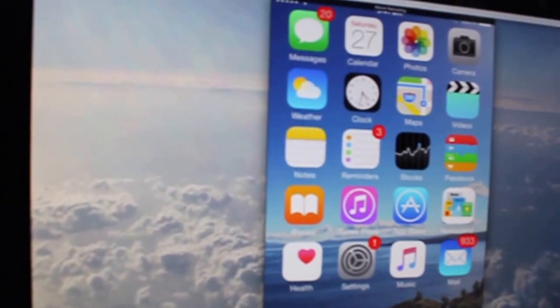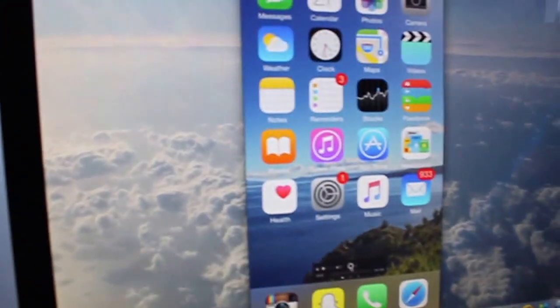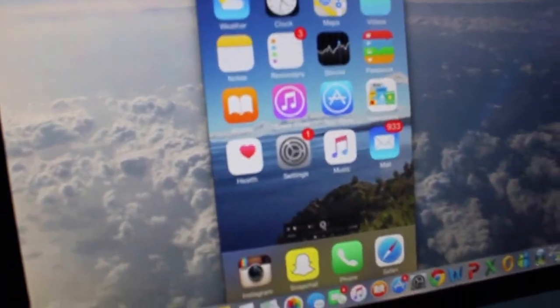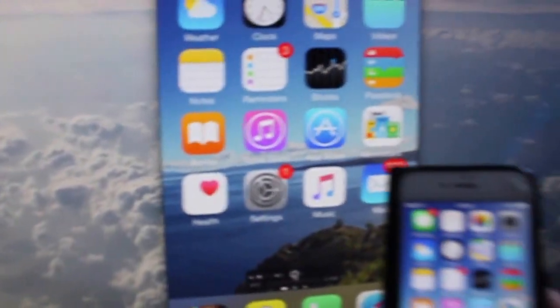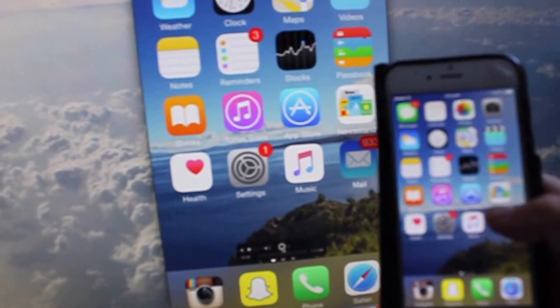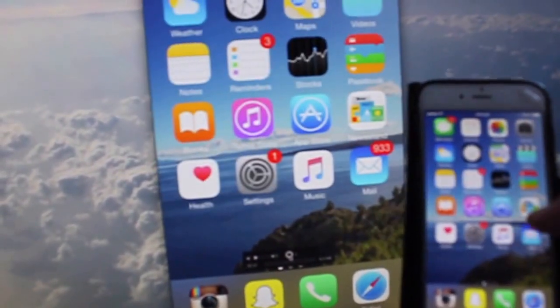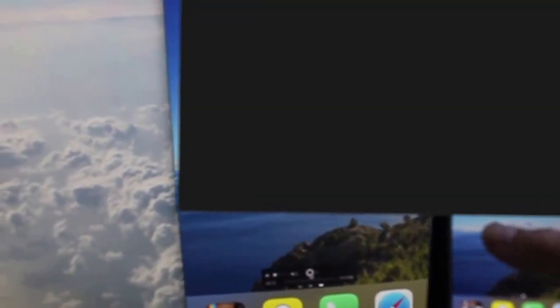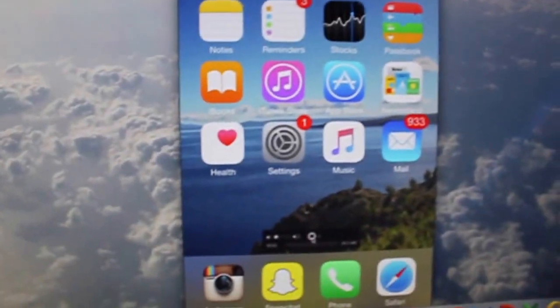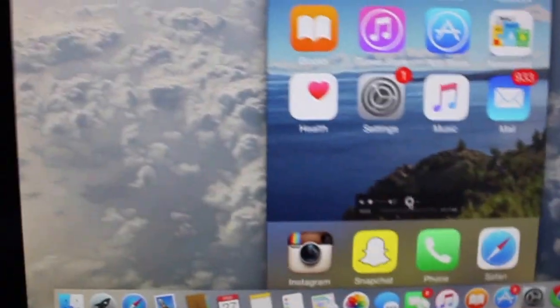To press record, you just press the recording button here, and it's recording. As you can see, it's really smooth. I'll hold my phone up and I'll show you how in sync this is. So I'm going to go to the right. It's very in sync. And it's very clear as well, so you guys might not be able to see this because the camera might be a bit blurry because of the focusing, but it's really clear.